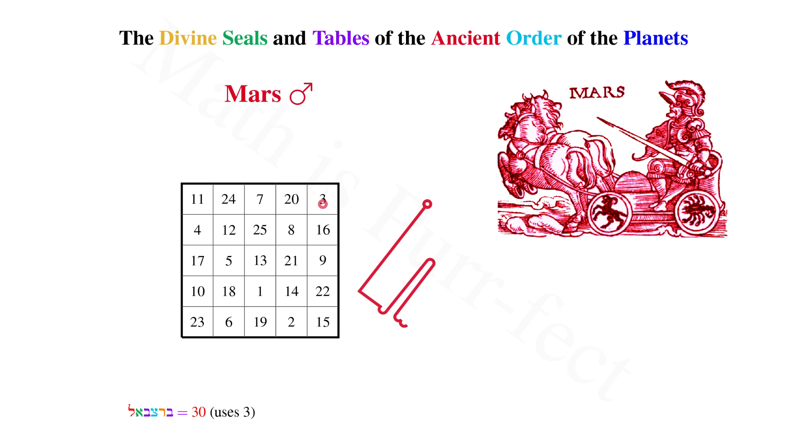Beginning with Lamed, in English reading direction, so backwards to how it's read in Hebrew, the geometric value for Lamed is 30. 3, not listed on our magic square, so we employ 3 in its place.